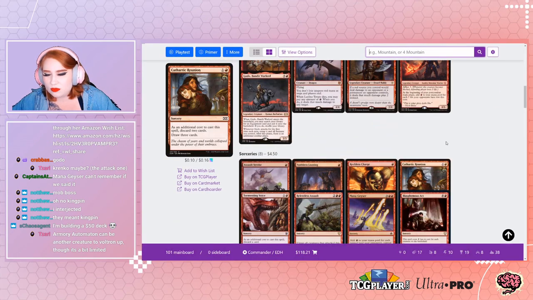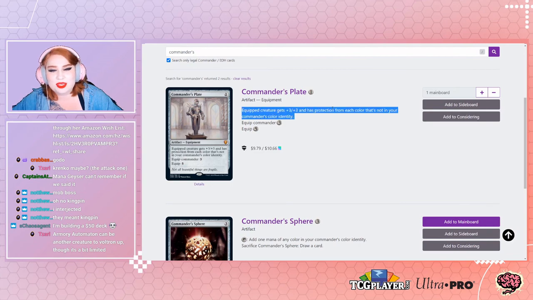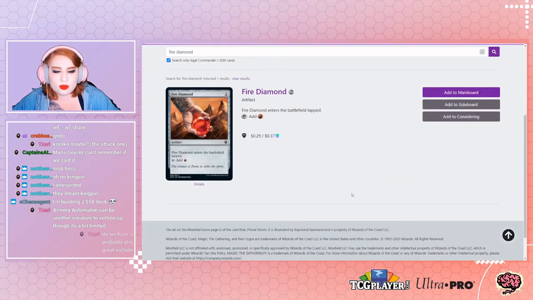Okay, I think we're in a place where we can still continue to add and not be overwhelmed. Let's see, I do have this card in my deck. I do not know if it is budget friendly though. It is at $9, but I think this will be fun because why not? Let's go ahead and add a Fire Diamond because why not?